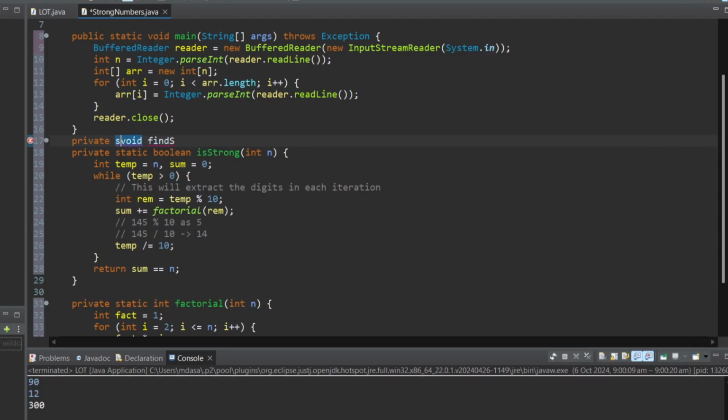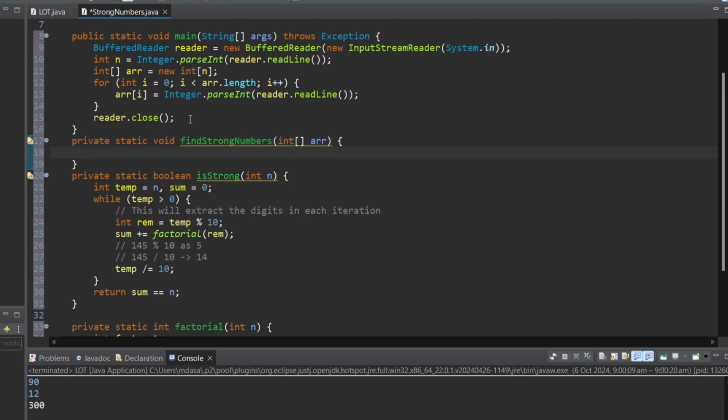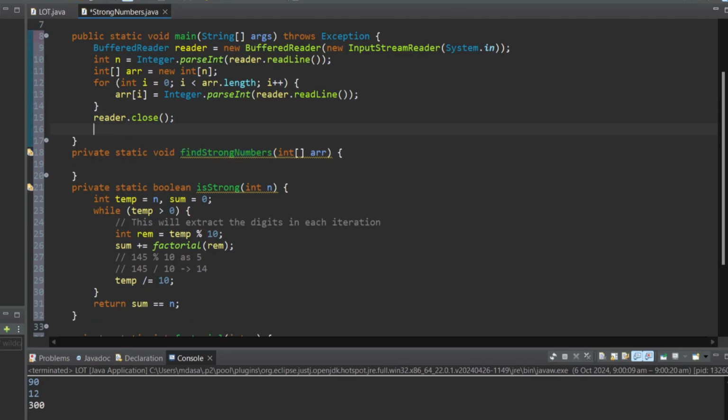It should be a private static void function, where findStrongNumbers will accept an integer array, and we need to call this method in the main. So over here we can write findStrongNumbers of array.